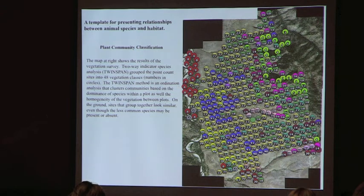This map shows an ordination of plant communities based on the survey of the grid points. And the colors on it, red is dominated by the same most abundant plant species. Green, I think these are mostly the bitterroot bottomlands, and a lot of those sites are dominated by Kentucky bluegrass. There's a lot of exotic plants in the bottomlands, but there's trees and shrubs too. So there's a lot of bird diversity and water. Anyhow, the blues and yellows are exotic forage grasses, and then the beiges are dominated by cheatgrass.